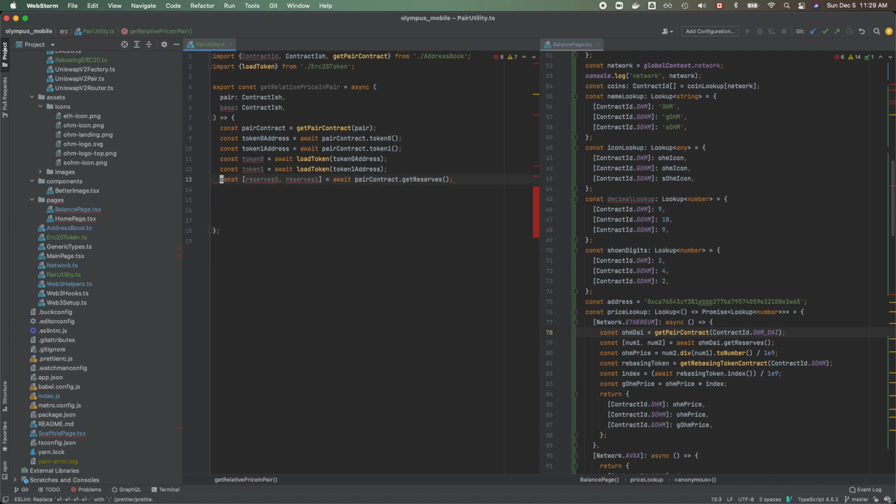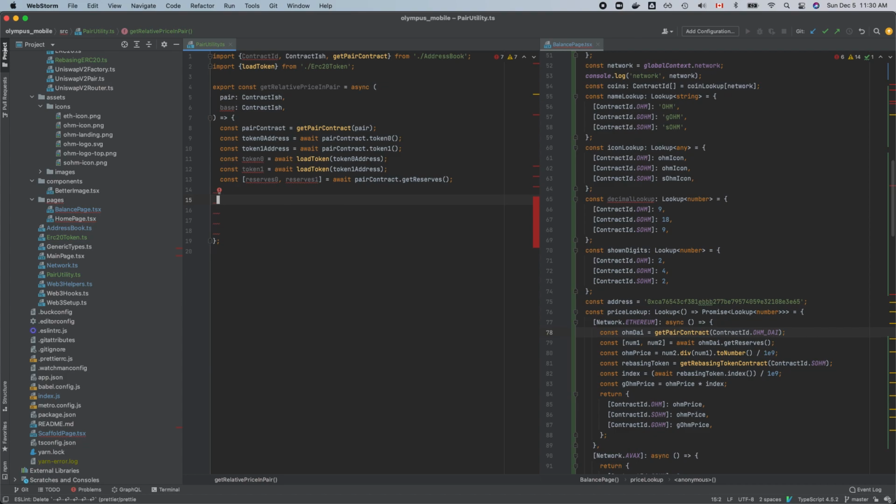So let's say we have token0 be OHM and then token1 be DAI. If we want to see how much, like the base is, I guess, so we want to get the output in DAI. So we want to see how much DAI 1 OHM is worth. So by that, if reserves1 is DAI, we should divide reserves1 by reserves0.